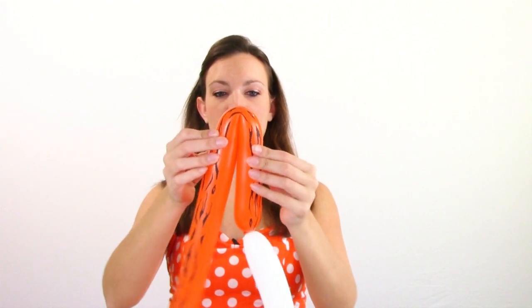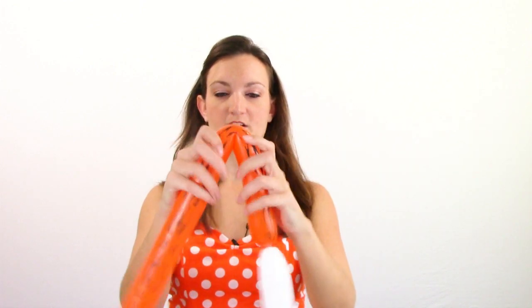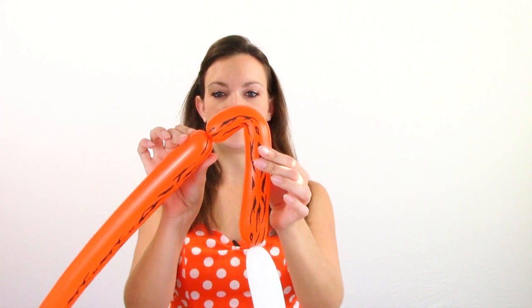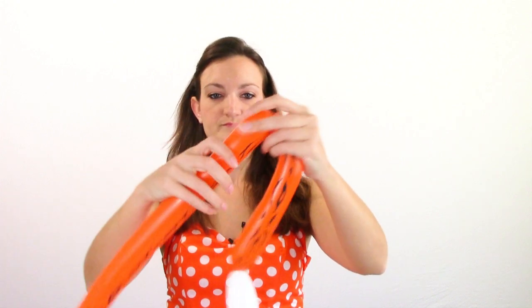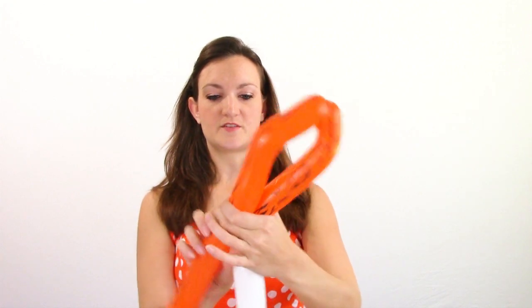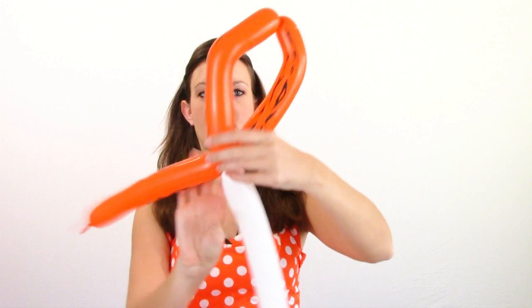Now go ahead and we're going to make the ears — we'll do the ears first. To make your tiger ears, you really want to squeeze your orange balloon out so it's nice and soft. You want your first ear to fold over — come over maybe 6 or 7 inches and fold it over. Give it a nice squeeze and then twist it about an inch or two down. Now we've got that measured, so we're going to make another bubble the same length. Squeeze your balloon down so it's nice and soft, then measure and twist this balloon back at the bottom. These are going to fold down and become our tiger ears in just a second.